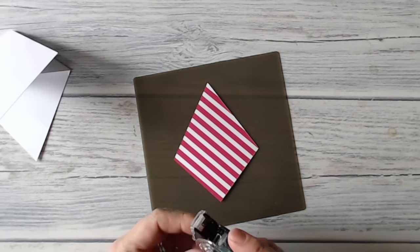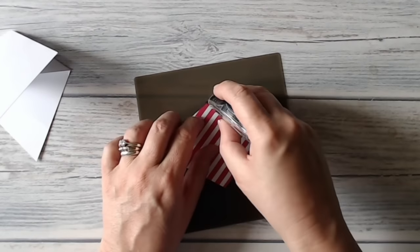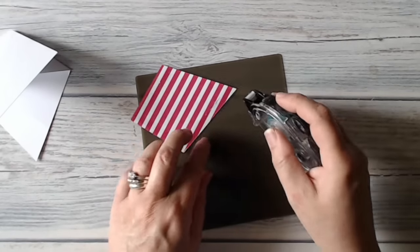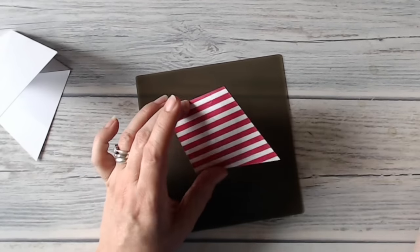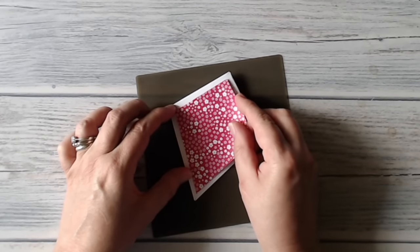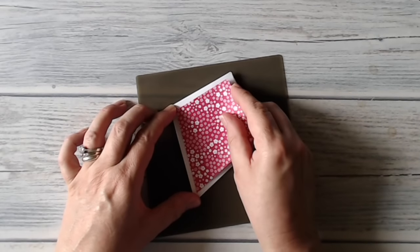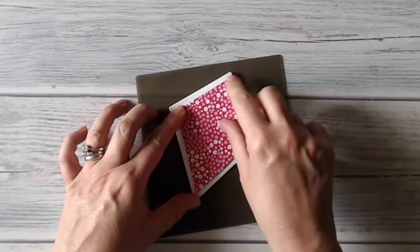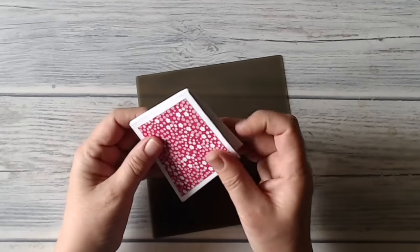I tried all sorts of ways of measuring the card a bit smaller, went on YouTube and found tutorials, but whatever I did it came out at a funny angle. That's why I went with the template method. If I keep that template safe, as long as I make more cards that are this size I can continue to reuse it. So there is the front of my kite card.